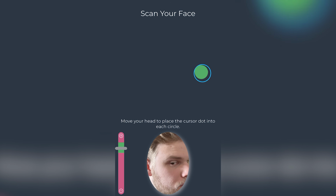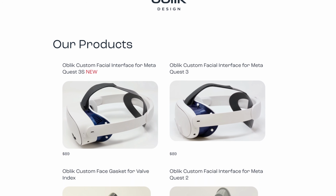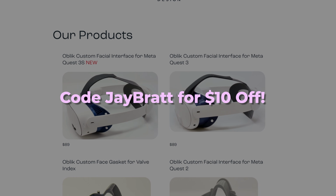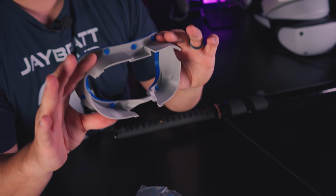Now, if you hear that and think, oh, that's probably not cheap, you're right. It's not super cheap. $90 is what one of these will cost you, although I believe code JayBratt still saves you a good chunk off of it. Although when you talk about custom built for you, like orthotics for shoes, $90 for anything custom built to your body is extremely cheap in that world, and they keep refining the design.